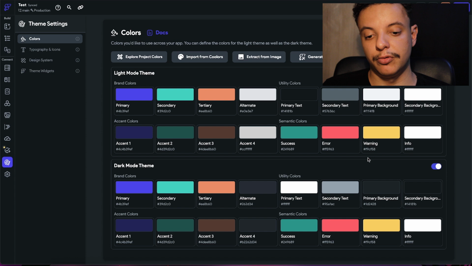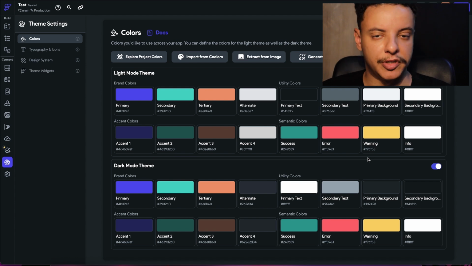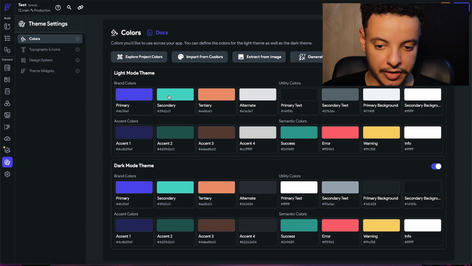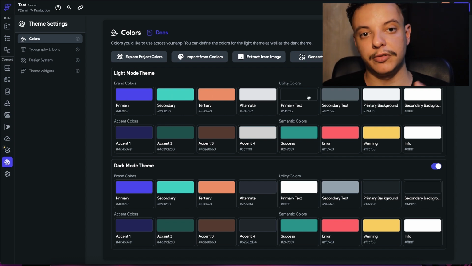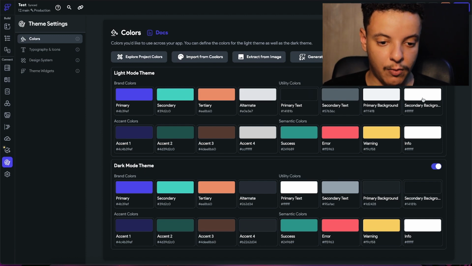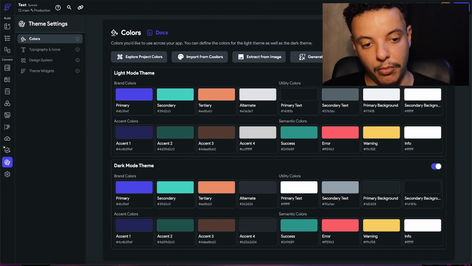Not always we are going to use all of those spaces of colors in our project. I even don't recommend you guys to do this. When you have a pre-made design, you are going to use a limited amount of colors to keep a well-structured design. Right? So in here we have primary, secondary, tertiary. Okay, we have the semantic colors, utility colors, which use different scales of gray, pretty much a black and pretty much a white canvas. And this is where you are going to populate. You can actually add more colors as well.